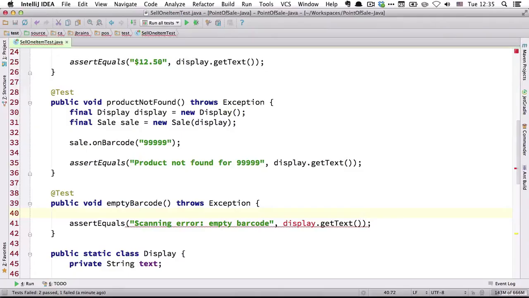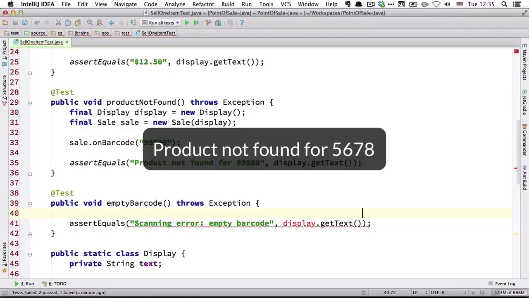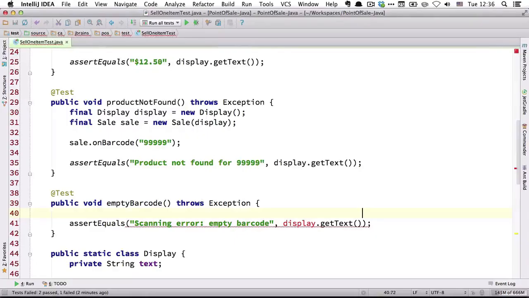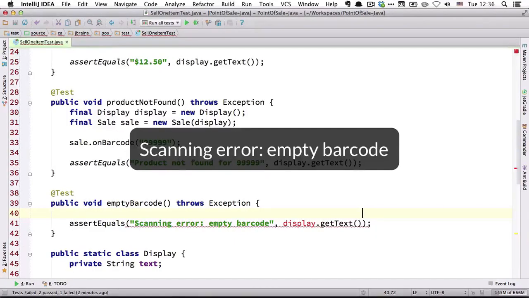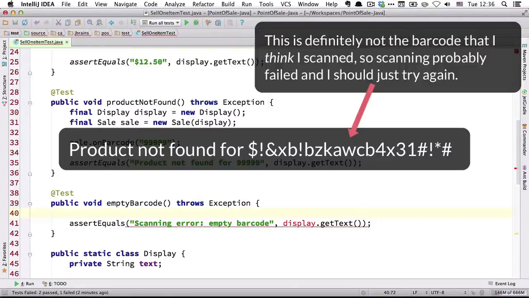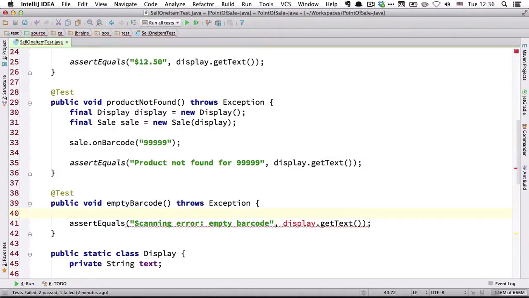So if I have a product in my hand with a barcode 5678, and I scan it, and the message I see is product not found for 5678, then I know the problem is somewhere in the system. I haven't put a price in for that barcode. But if I scan that same barcode and I get scanning error empty barcode or product not found for a bunch of garbage, then I know to just try scanning again. So we'll try to make this a little bit easier for our users.